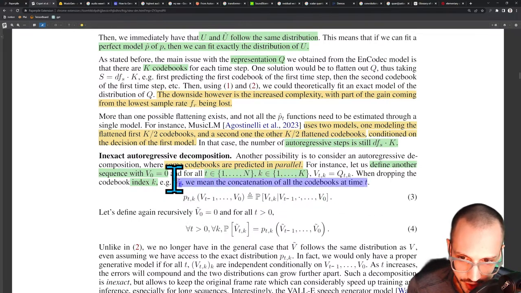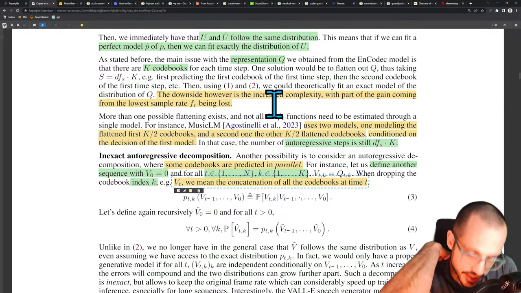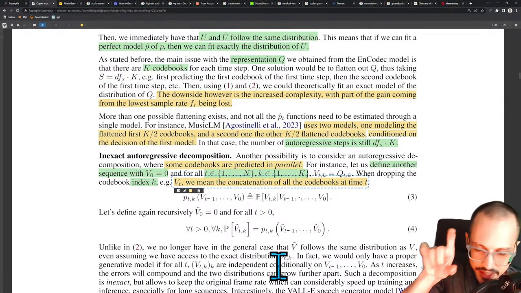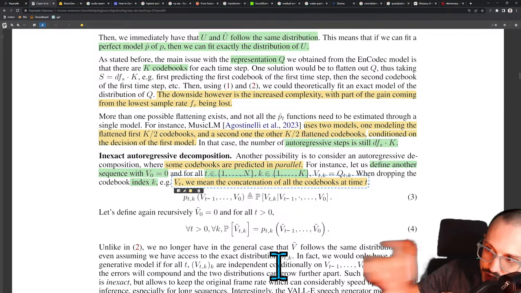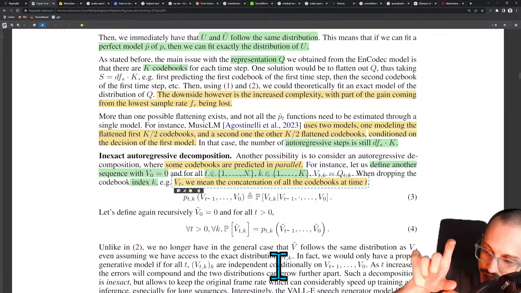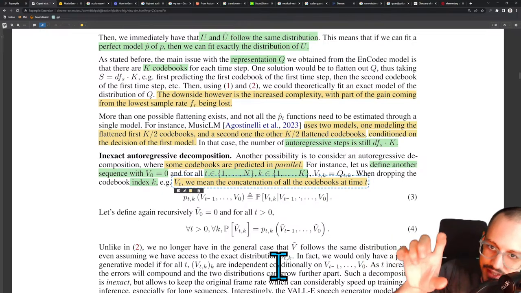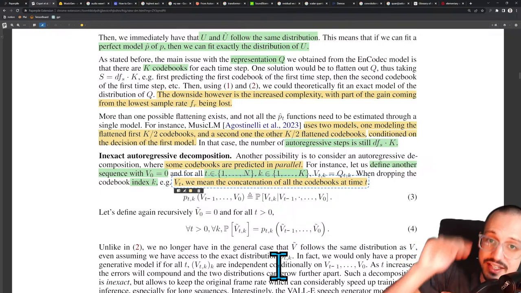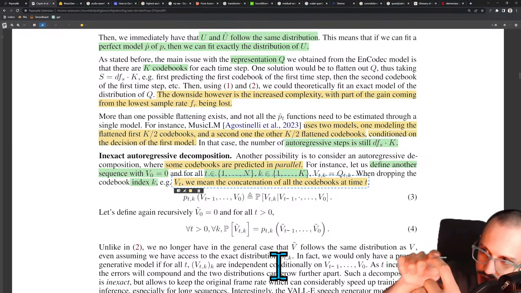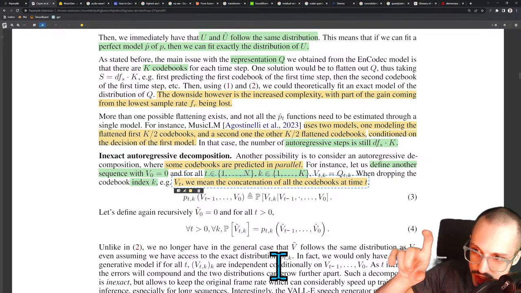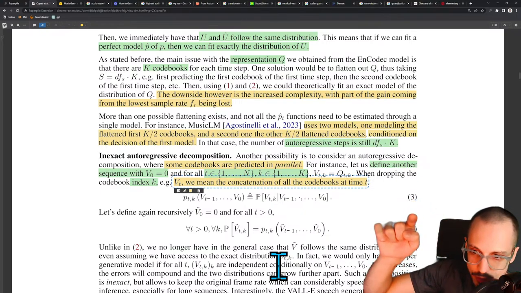Okay. So concatenation is the keyword here, right? Rather than saying, hey, I have this little vector from the first codebook and this little vector from the second codebook, and I'm going to use the first codebook sequence to predict the next first codebook, and then use all of that to predict the next residual codebook, or the second quantization level in residual vector quantization, why don't we just treat these separate quantization levels as one giant concatenated vector, right? Rather than treating them as separate little vectors, we just concatenate them all into one big giant vector, and then we just do that.